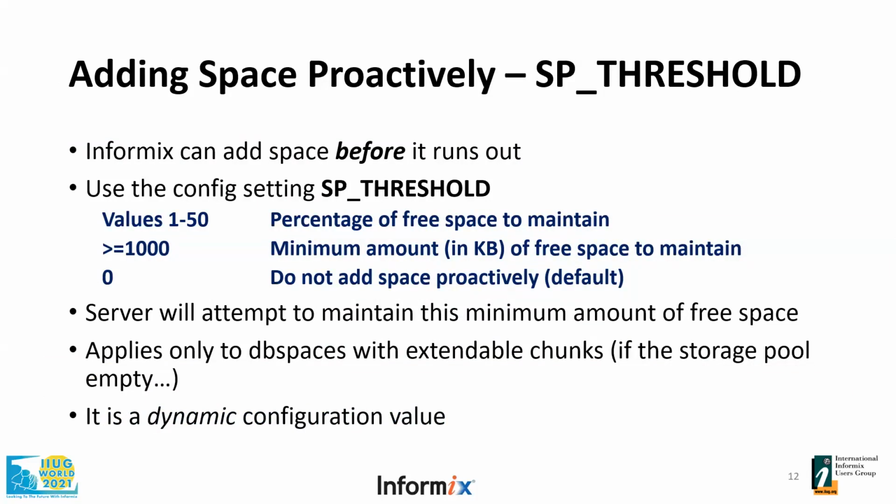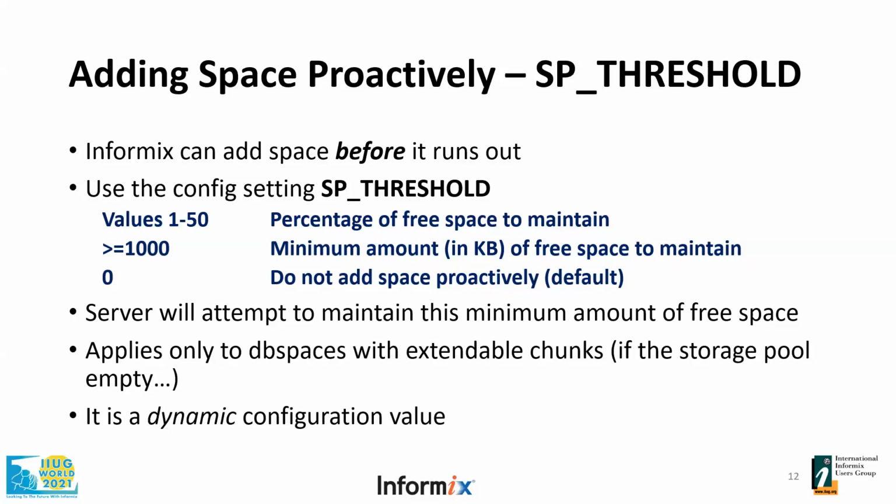Default is 0, but if you set it between 1 and 50, Informix will attempt to keep all of our DB spaces with that much free space. Now here, unlike the extend value earlier for the DB space, we're saying, okay Informix, try and maintain this percentage of free space, like 20%, 30%, whatever you feel comfortable with. It applies to all the DB spaces that have extendable chunks. I'm assuming here the storage pool is empty. We'll cover this again later.